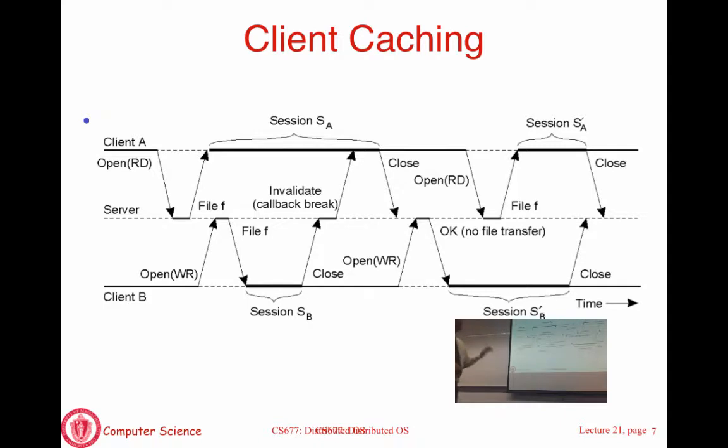There are, of course, other cache consistency protocols that are also implemented in Coda. This is a complicated picture, but all that it is saying is that if a user makes a change to a file and that change is sent to a server, the server keeps track of which other users have cached a copy of the file, and you send invalidate messages saying whatever you have in your cache is no longer valid because some user changed that file. That's the only important part here: there's an invalidate callback that is made.